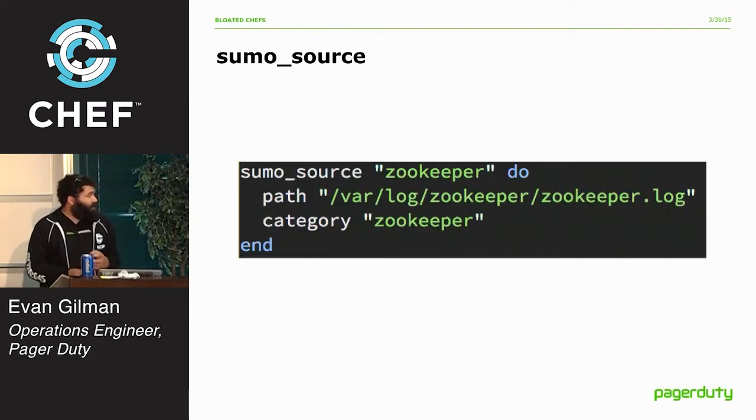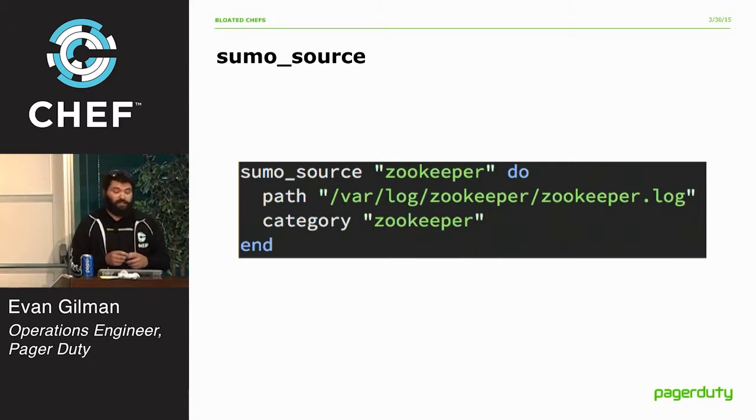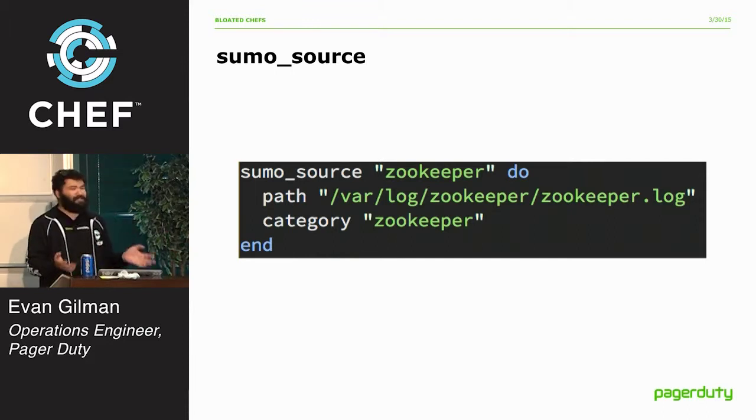So this is a good example of an API-backed LWRP that we wrote. It's pretty self-explanatory. We use Sumo Logic to do all of our log indexing and search. When we want to configure a source for Sumo Logic to scrape logs from, we have to do it with an API call. They don't allow the client to be configured for sources. So this basically just declares a source to be indexed by Sumo Logic and makes an API call to see if it's already configured, and if not, it sets it.